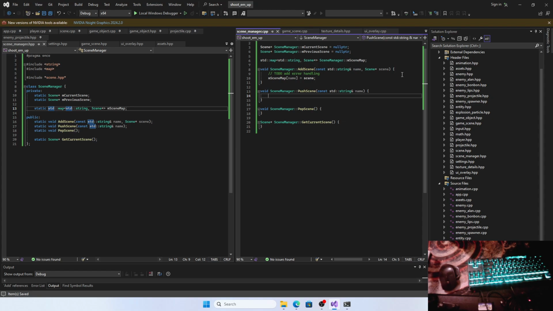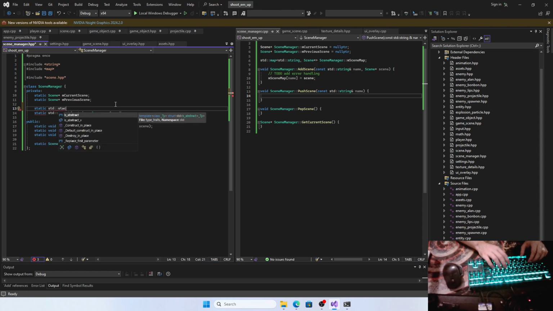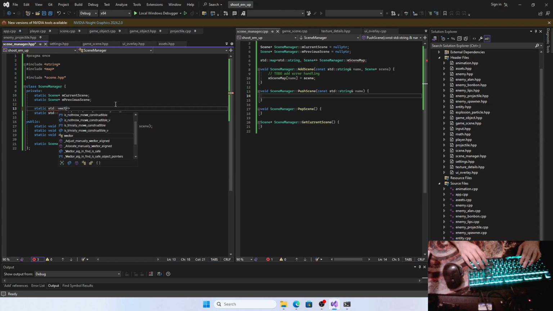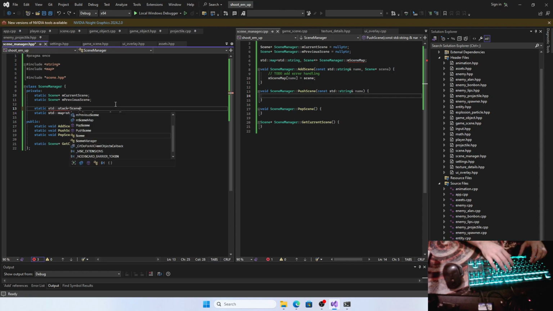You know what, we should have, because we want to keep more previous scenes, so we should have like a stack, which we can have like an actual stack, or we can just use a vector. I mean, it's fine any other way. Let's try this scene stack.